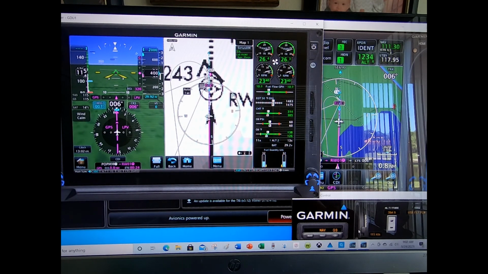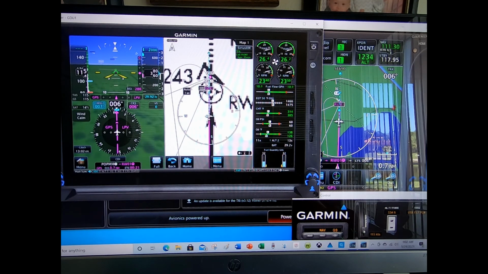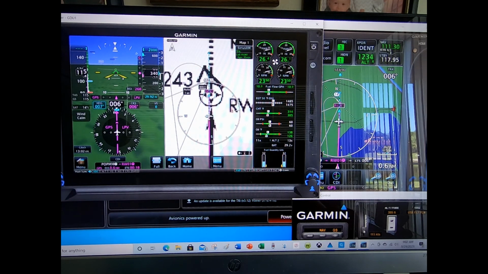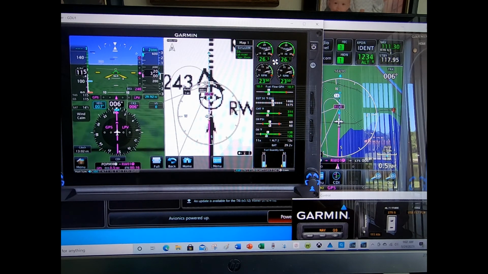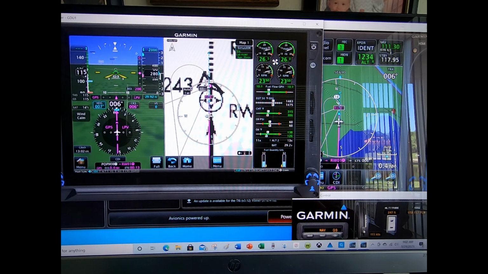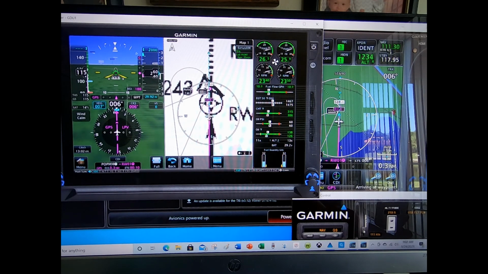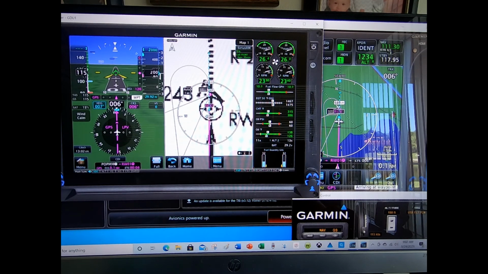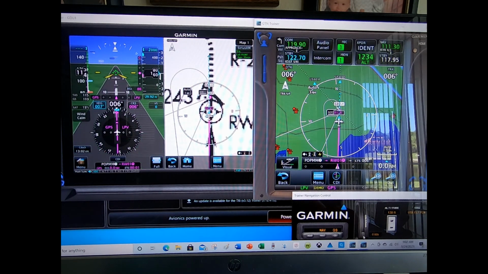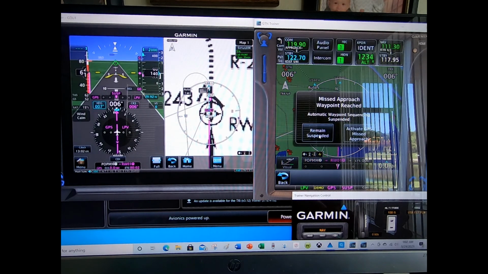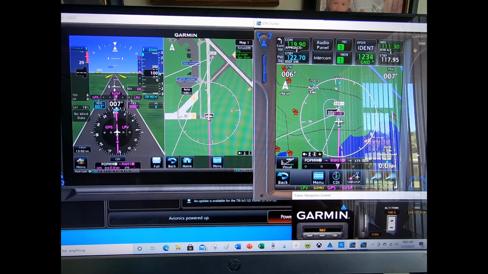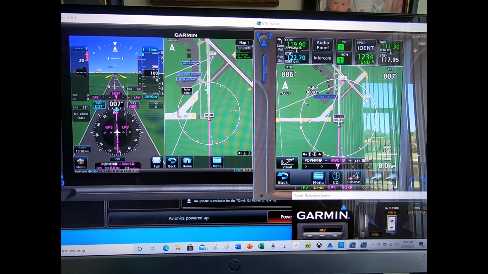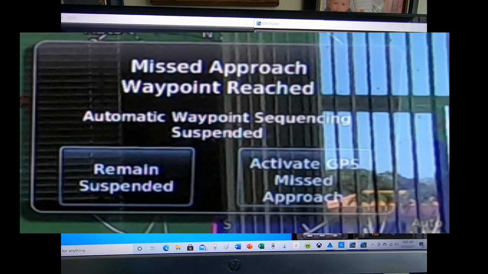So we're coming in, we're going to slow down just a hair once we get over the airport property. My approach speed is about 120, and I like to be about 110 to 100 over the fence. So that's a term that most pilots will understand, over the fence. So we're over the runway right now, and right here, activate GPS if you want to go on missed approach, and then the left side button if you're going to land. So we're going to land, so we either don't touch anything or we just land.